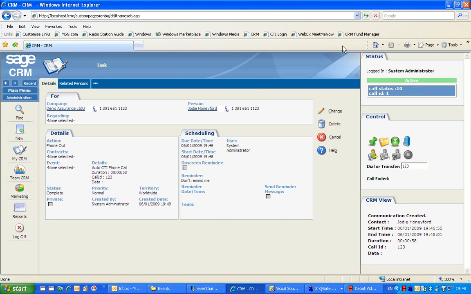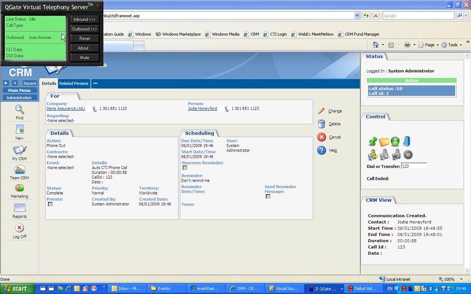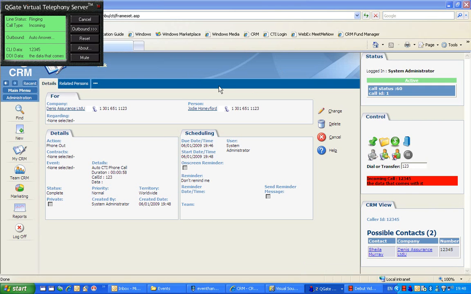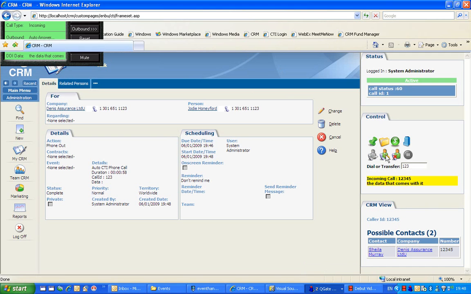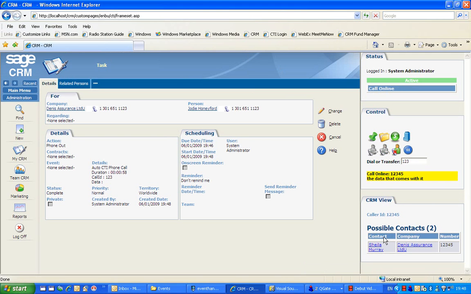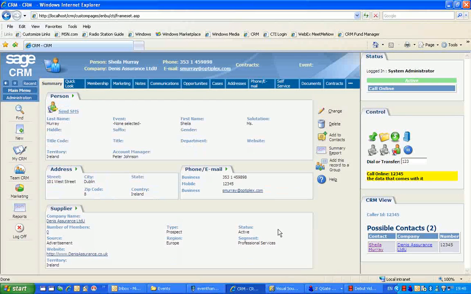Taking that point about the data, this is useful to show how an incoming call may occur. So if we actually use our demonstration system and plug in a demo 12345 CLI and data that may come in through that call, the call is coming in, and we have an opportunity to see who it may be and also to answer that call as it's come in. So now we're dealing with Sheila, for example, which is the matched contact that we have in this case.